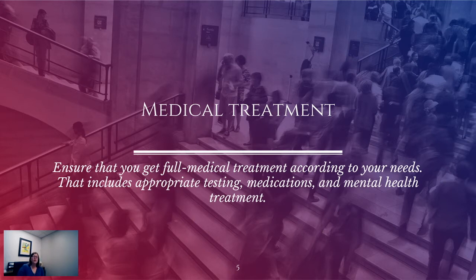Even the most lovable, believable people in the world, the government still has their rules they have to follow. And those rules include x-ray reports, MRI reports, physical therapy records, surgical records if needed, if appropriate. So definitely make sure that your treatment is number one and you're doing everything reasonable, everything that you can to improve your condition, okay?